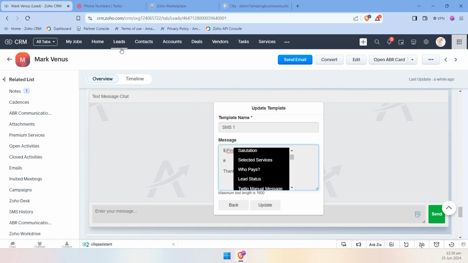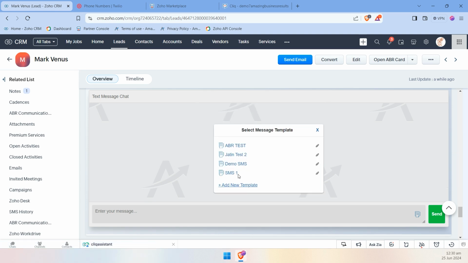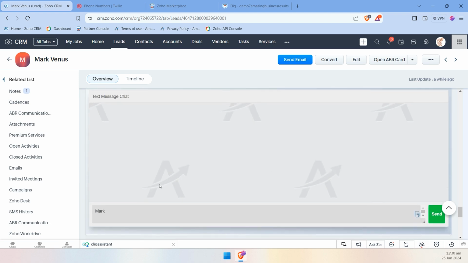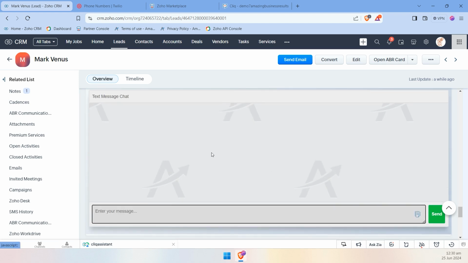In my case, it's on leads, so I'll be able to see all of the fields here in leads. So once you have updated that and selected that, it will automatically populate the values if there are values available in those merge fields that you have added. So this is the main chat interface.